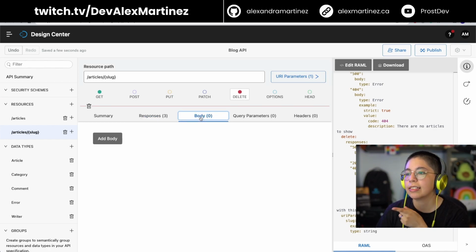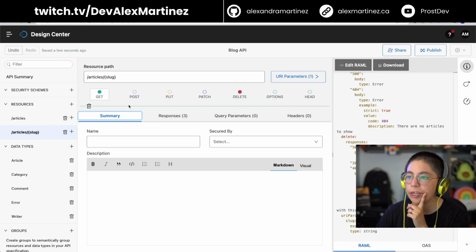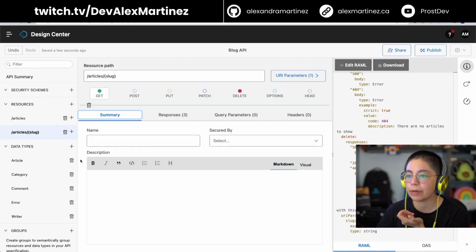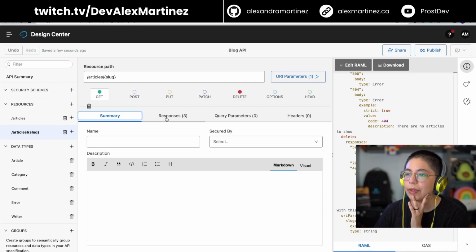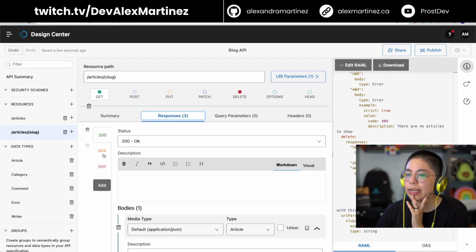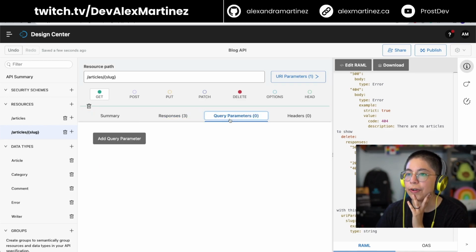So can you send anybody? In the get operations, we are not sending anybody. It doesn't even ask us if we want to send a body. We just have summary, which maybe we can make better, but maybe for next time. Responses, we have these 3. Query parameters, we have nothing so far. Headers, we have nothing.